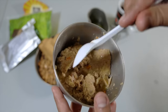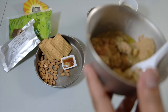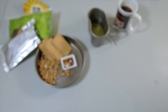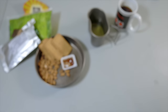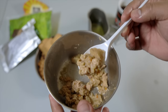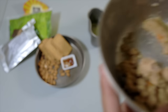Guess we'll just finish the rest of this excellent entree. That pork is just very succulent, very juicy. The rice isn't bad. It's a little bit mushy, which I'm sure that's what they were going for, but you really can't beat it. You can see a little piece of carrot. These are really good, so if you're in the market for one, I'll link an eBay seller down below. Yeah, these are definitely amazing.